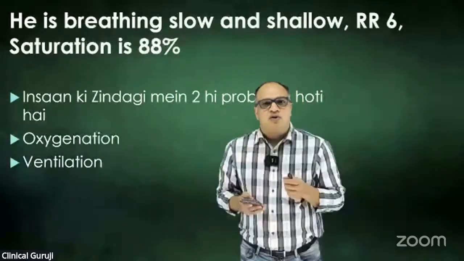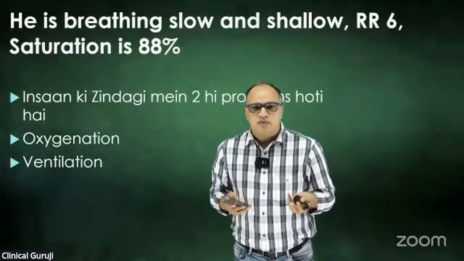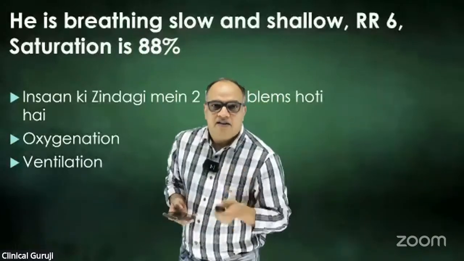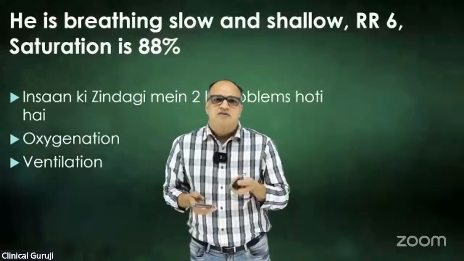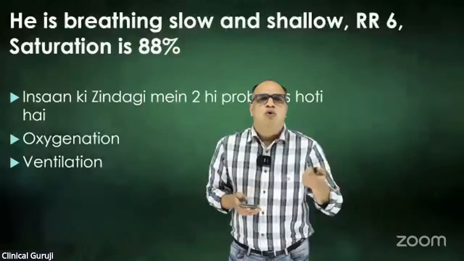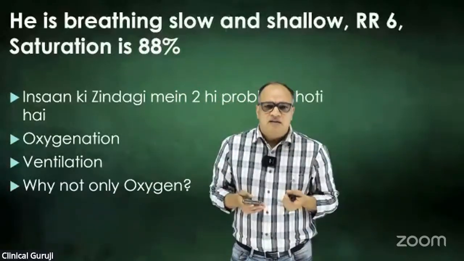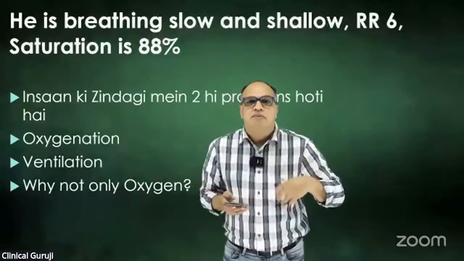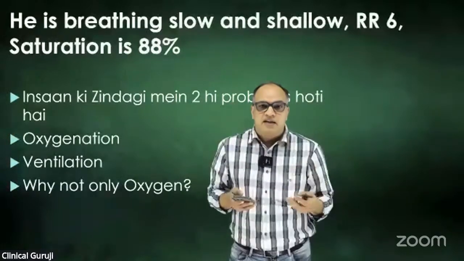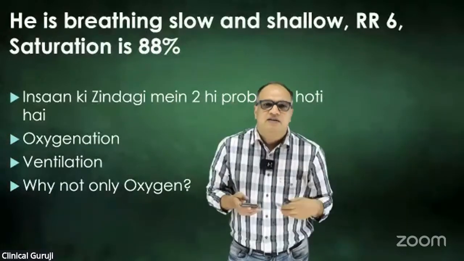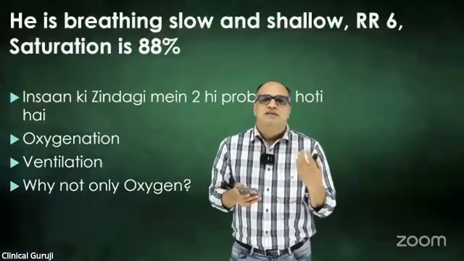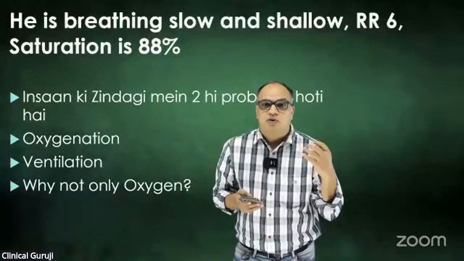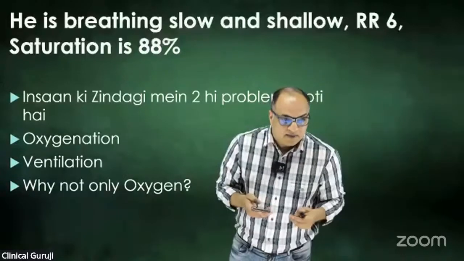Has anything gone wrong with his lungs? I don't think so. His problem is ventilation. And since his problem is ventilation, we cannot give him only oxygen, right? Because oxygen will work only when he's actually breathing comfortably. If he's generating enough minute volume, if he's generating enough tidal volumes, then only oxygen will help. His problem is not with his lungs, his problem is with his breathing.